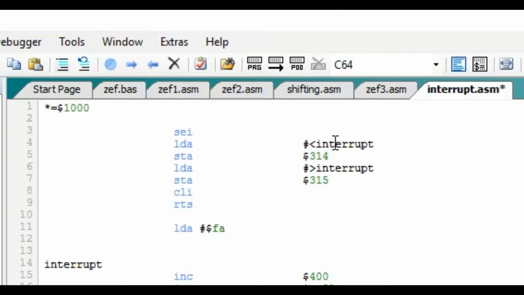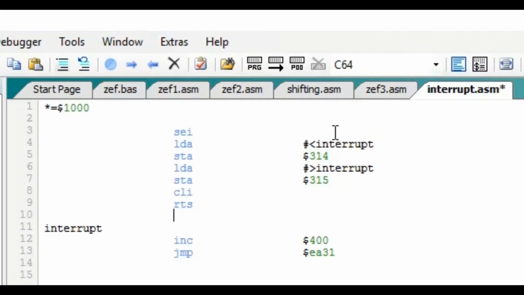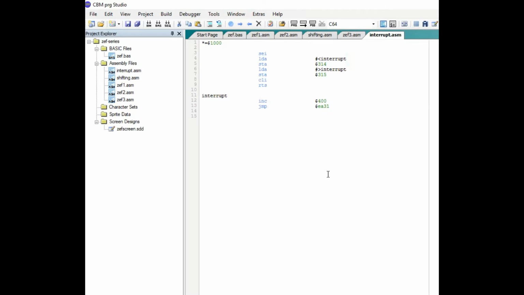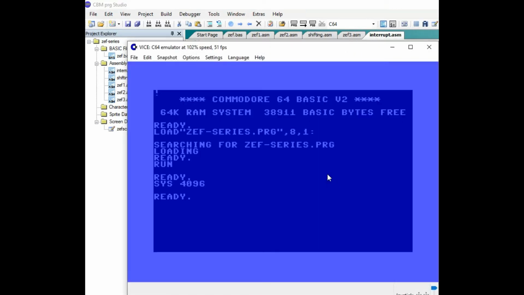It's kind of hard to explain, but that's the difference. This loads it from that address if you don't have the hashtag, and this loads the literal number, the actual hexadecimal value, as opposed to what's stored at the memory location. So that's why you need the hashtag on there. And this is a short little program that runs in the program interrupt. Once you execute it, it just increments what's at 400.